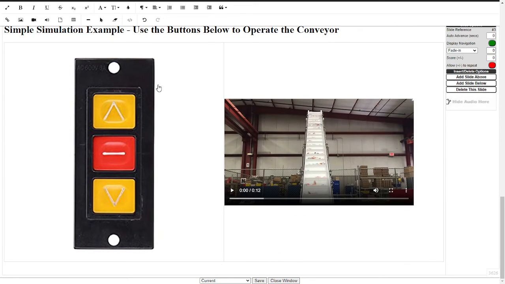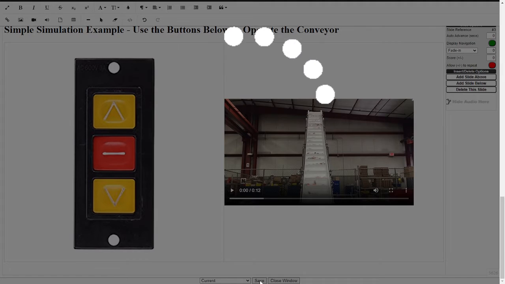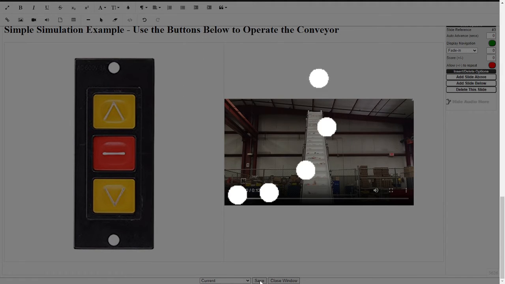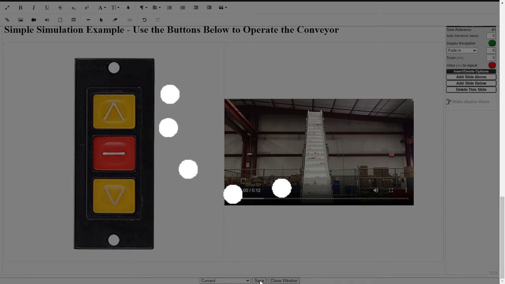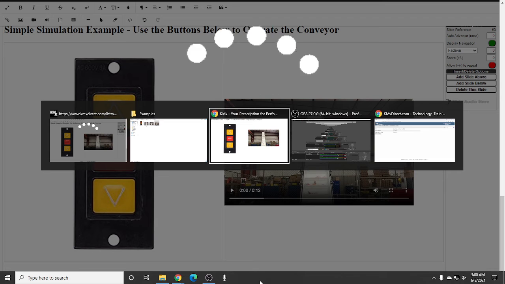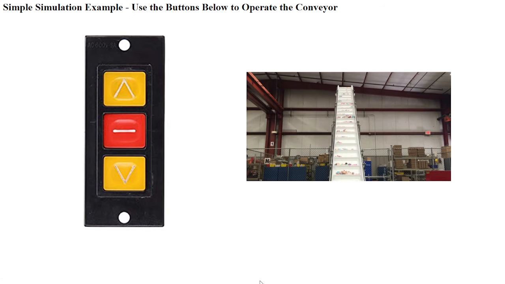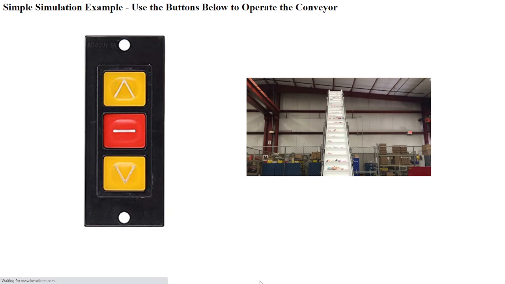That's basically all that needs to happen to create a simple simulation. Use the save option to save it, and then when that's completed, you can go over and preview the animation, so you can get an idea of how it's going to look.